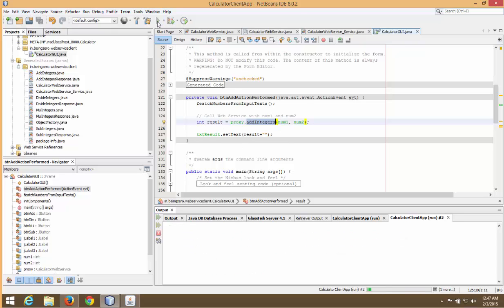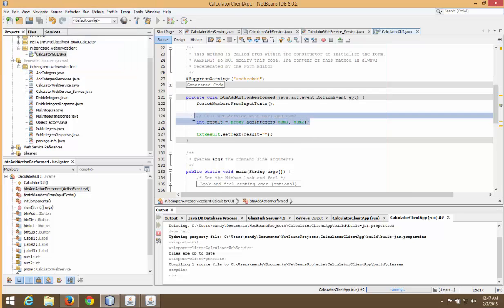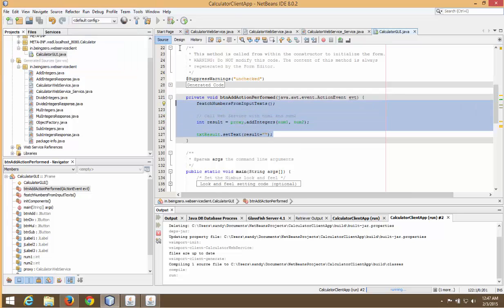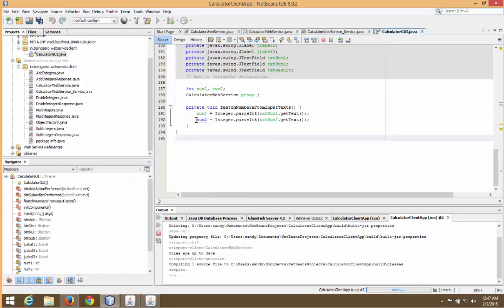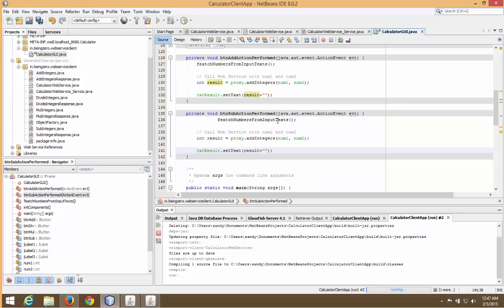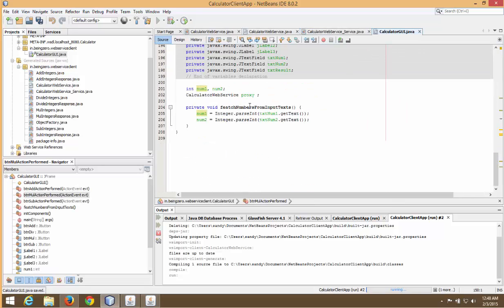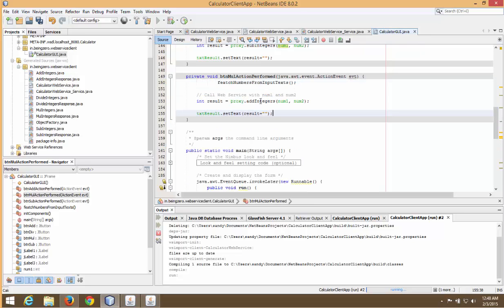So let's first quickly validate the first function that we have implemented. Now if I click add, immediately we are getting an answer which is coming from the web service. So let's quickly fill in the other functions also to make our calculator fully functional. For subtract, this is the function that is created for us. Fetch two numbers, same. Here we will just change to subtractIntegers. Then third is for multiplication. Where is the function call? It's here. So we add this code here, and rather than addIntegers, here we call multiplyIntegers.